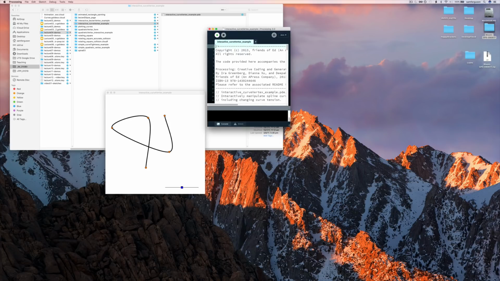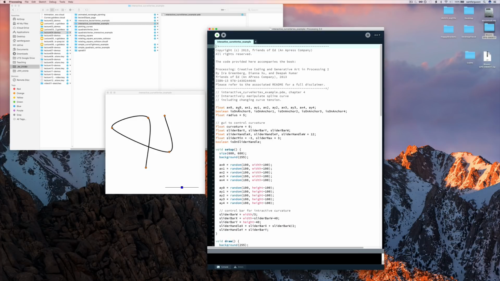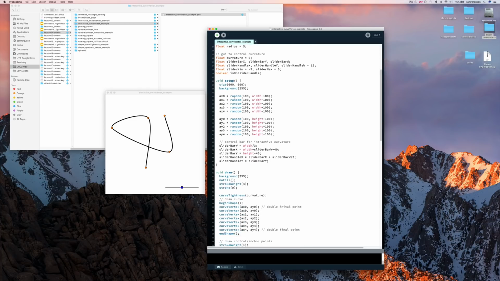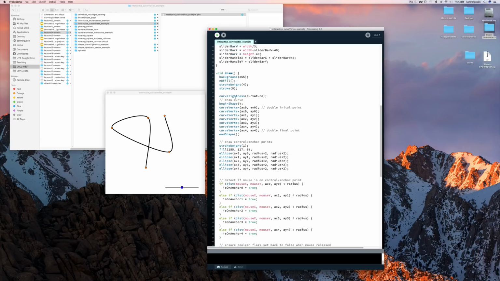So let's have a look at the code. Now you should work through this code in quite a good amount of detail, because a lot of things are going on, but it's relatively straightforward. A lot of this code is to make this example interactive. Most of the normal work that you'll need to copy is here.